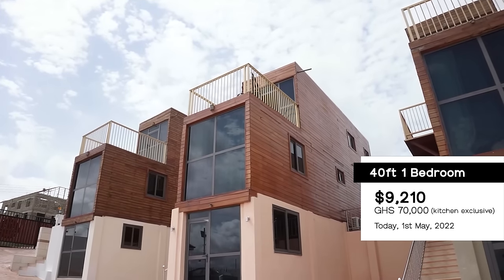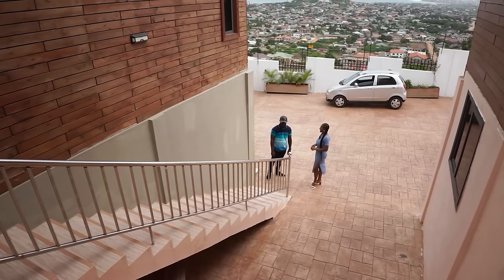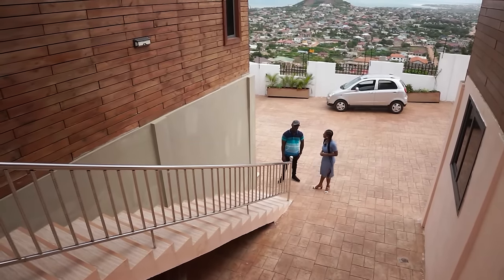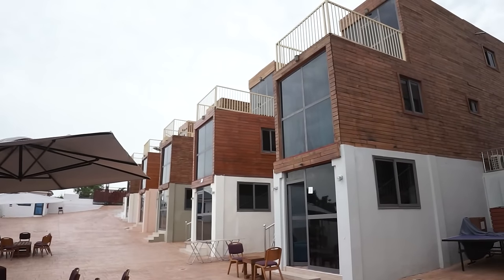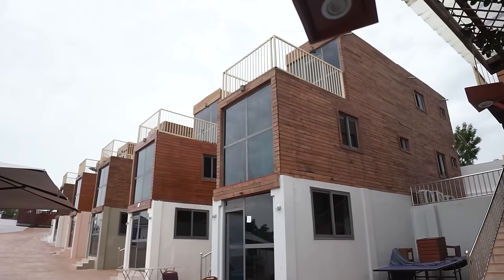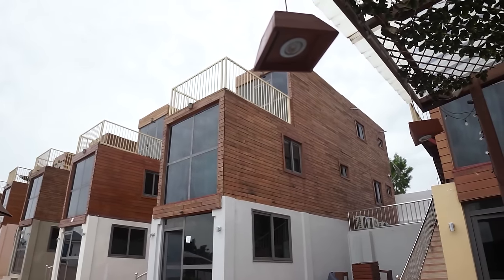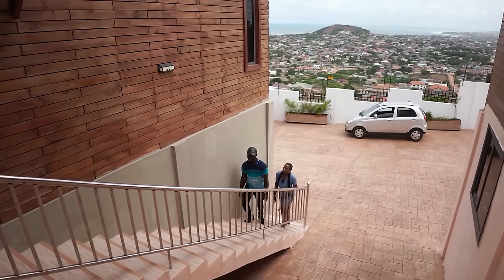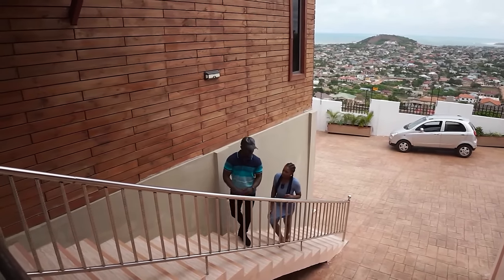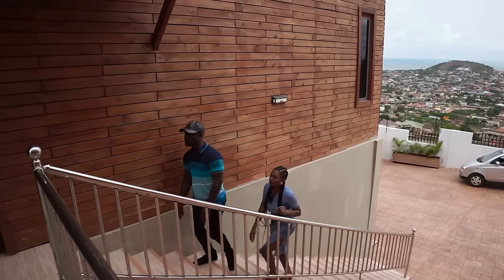Okay. All right, Eric, so if you could kindly walk us through your building. So what is the arrangement like over here? Okay, so we have two units, as you can see. The very top unit is a one bedroom apartment, and then the second bedroom and the kitchen. So let's go to the top unit and have a look. It consists of a bedroom and a toilet, but it's actually an open concept, like a studio. So let's go there and have a look at it.